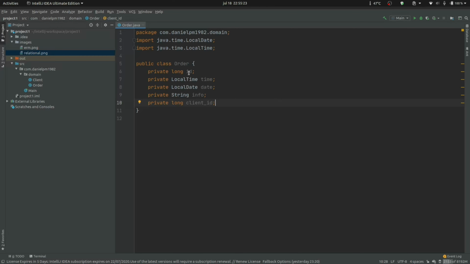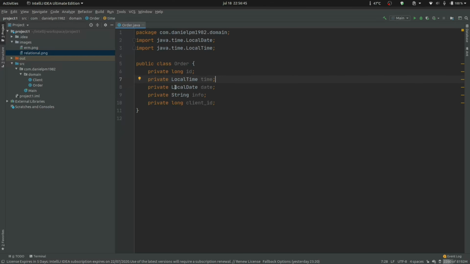And also here we are changing the data types compared to the relational schema, and also we are changing the variable names. We don't have to use exactly the same names that we used at the tables. So the fields are the long ID, the order ID that I'm simply calling ID, the time as a LocalTime, and the date as a LocalDate.